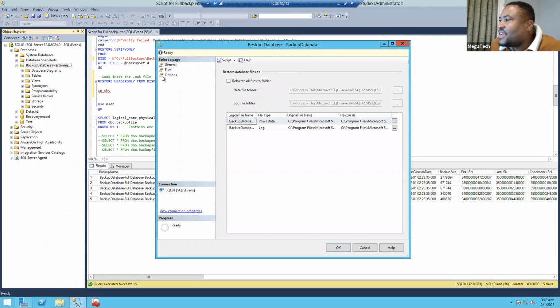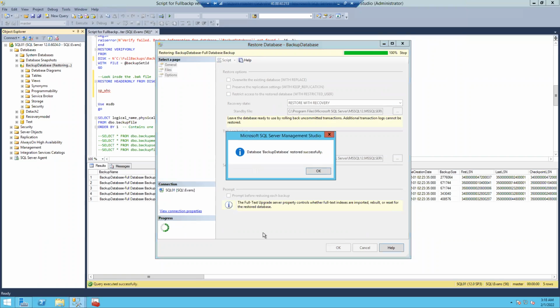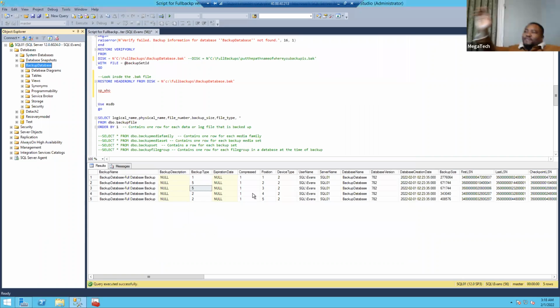Differential. So in this case now, I would leave it in recovery mode. Boom. Bam. Time to test it. So I don't need these two because they were just transaction tail log. They will not give me back my table because the disaster occurred before it happened.